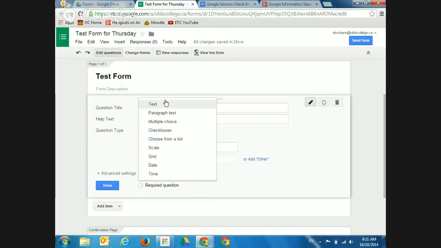Or you could just ask them, if you're not picky about the format, like if it's day, month, year, or if they type it in, or they can spell out October, or they put 10, then you could just pick text. But if you wanted it specifically, so everybody's answers all come back the same way, you could pick date, and then it would all be the same format.